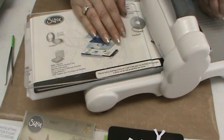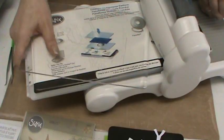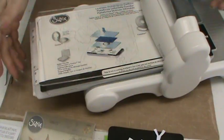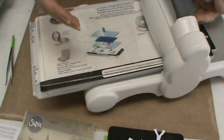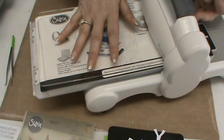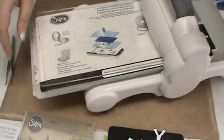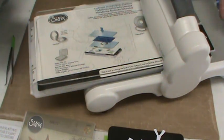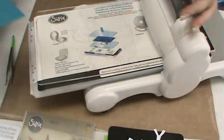No problem. If you have a Cuttlebug machine, well, all the tools I'm going to be using today are meant for Sizzix machines, not for Cuttlebug machines. So you can't necessarily take the tools that I'm going to show you, the precision base plate and the transfer sheets and the magnetic platform, and use them in your Cuttlebug. I'm so sorry. Cuttlebug makes tools for their machine, and Ellison makes tools for Sizzix machines, and they don't mix. But maybe by the end of this YouTube, you're gonna love a Sizzix machine so much that you're gonna wanna go out and get one. Or maybe you're just gonna want the dies, because yes, the dies you can use in your Cuttlebug machine.